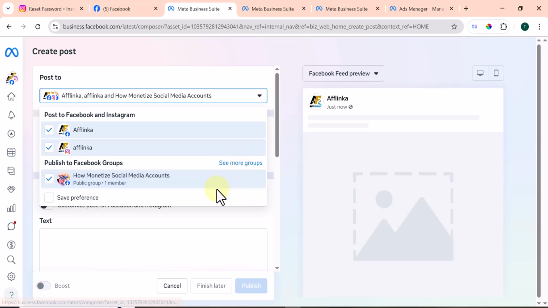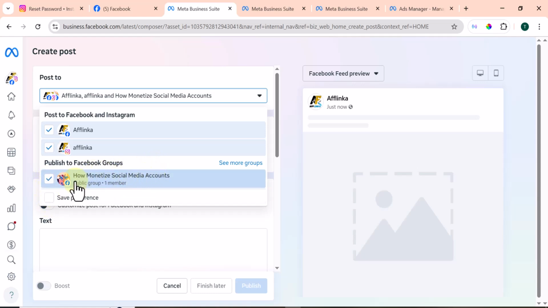Imagine if you have up to 3 groups, you will be able to select additional groups. For any single post you are creating, you can select up to 5 pages and or groups. In other words, that is 2 pages and 3 groups.